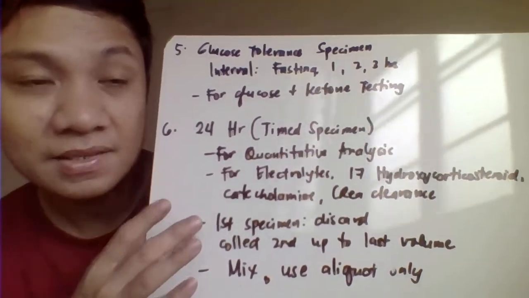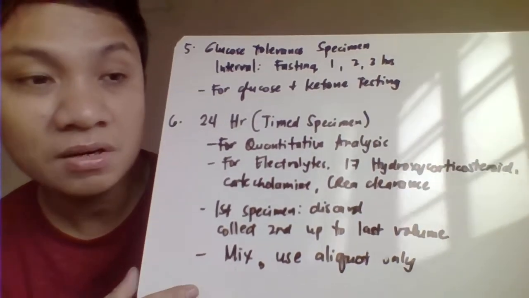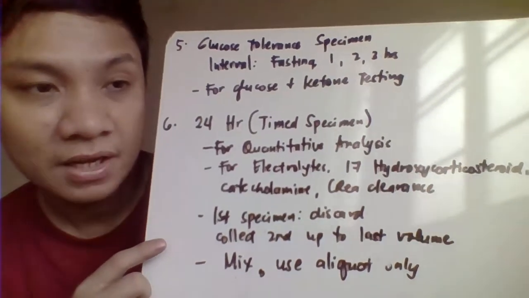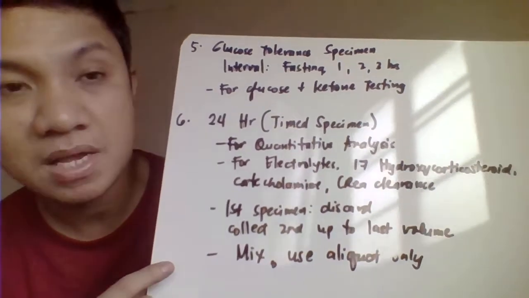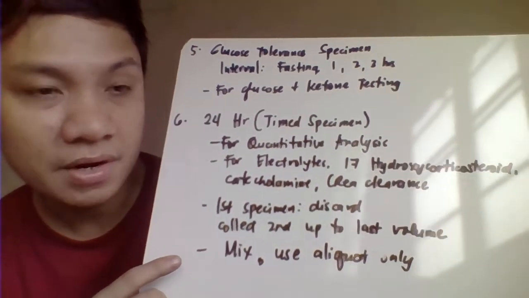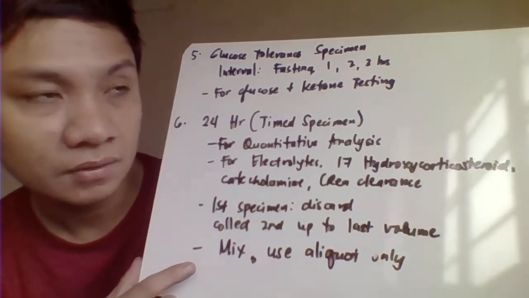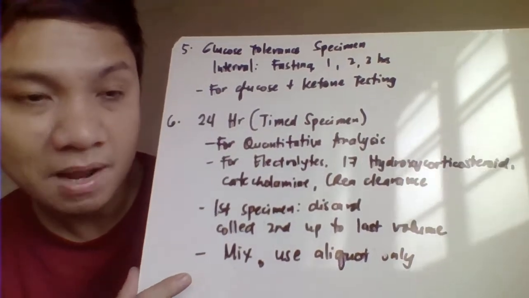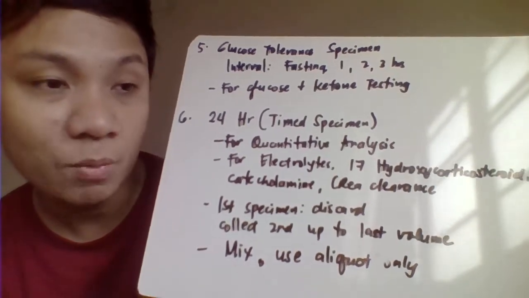Okay, so again, this is for the specimen where we look at the urinary variation of the excretion of the analytes being released in the urine. It's basically for quantitative determination of your analytes, so it's very specific here. It's being done for the following analytes: your electrolytes, your 17-hydroxy corticosteroids, your ketosteroids, and corticosteroids. We also have your catecholamines, and even our creatinine clearance test specimen is collected in 24 hours.